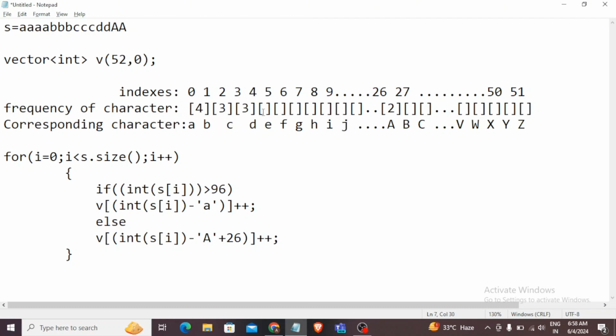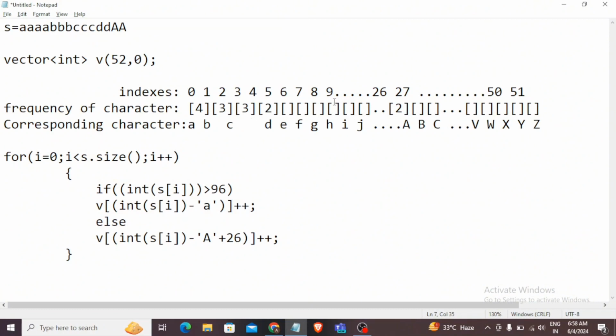Value at d will be 2. Okay, so after doing this operation, we will hold every character frequency in vector v, and after this execution we can simply tell which character is appearing an odd number of times and which is appearing an even number of times.